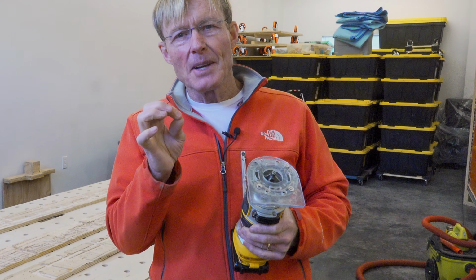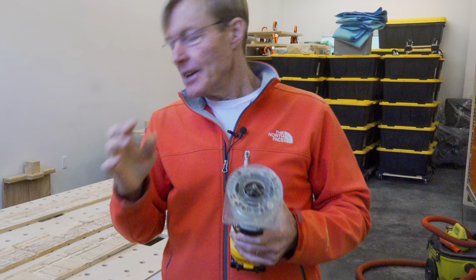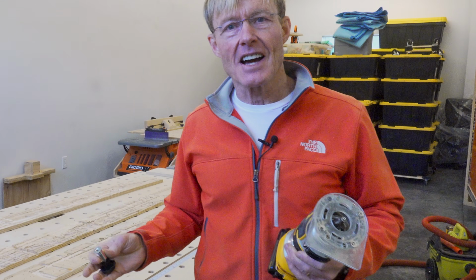You don't want to go too deep though, because that's the amount of bite that it gets, and it is designed to work with the benches as I've designed them.